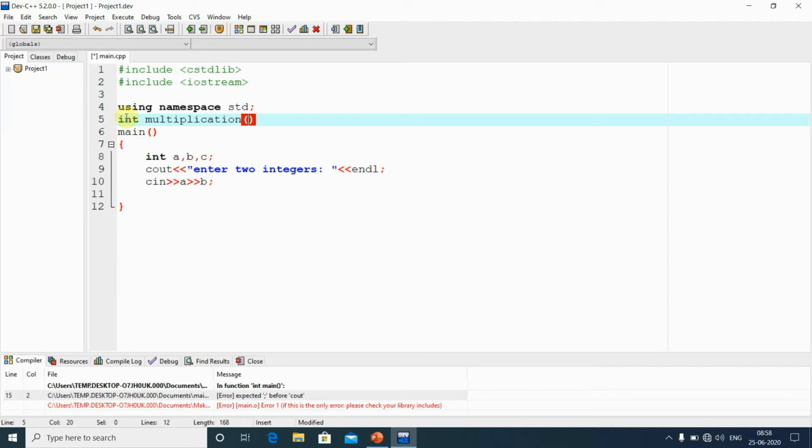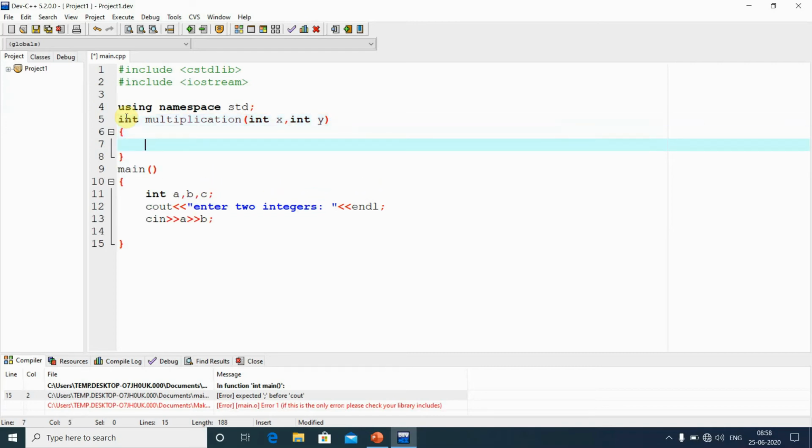The parameters are integer types, so int x, and there are two parameters, so again int y. Now write the body of the function, so return x multiplied by y and then semicolon.